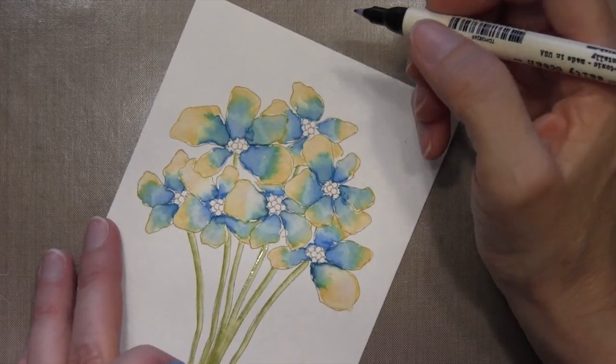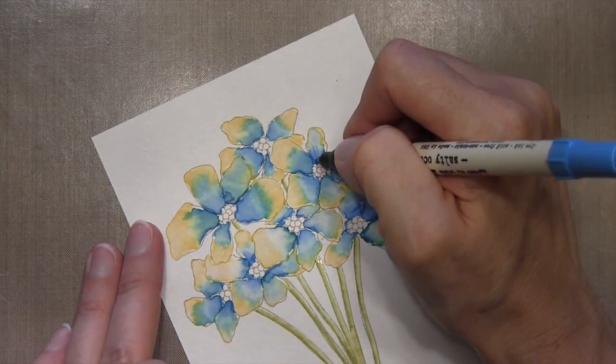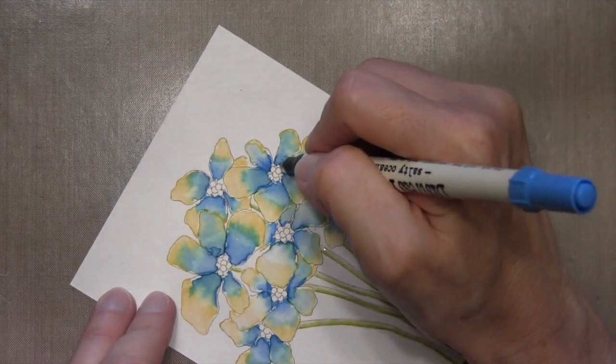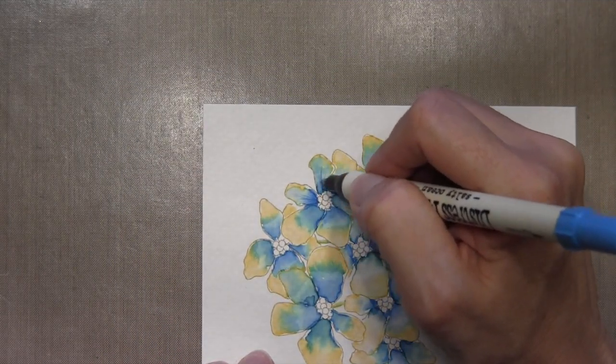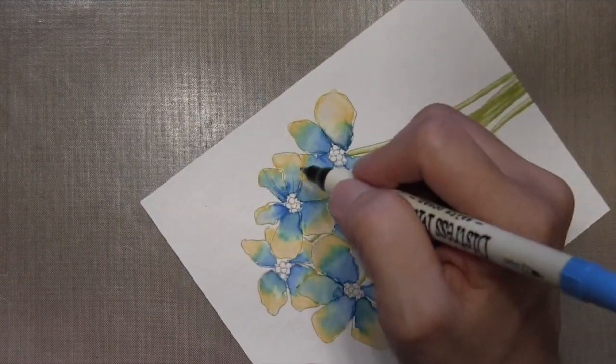Alright, now what I'm going to do is draw the veins of each of the petals, and I'm going to start at the base. This is my Salty Ocean marker, and I'm using the fine tip, and I'm going to flick up my marker. That's why I'm turning my paper, because it's easier if you flick it up. So I'm going to kind of go up and curve it around a little bit and have some shorter lines on the sides.